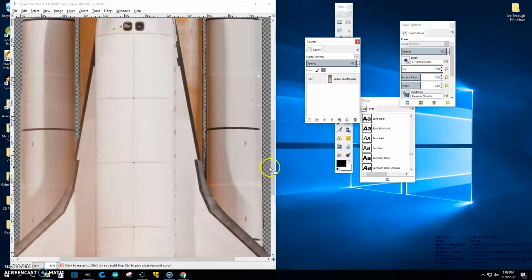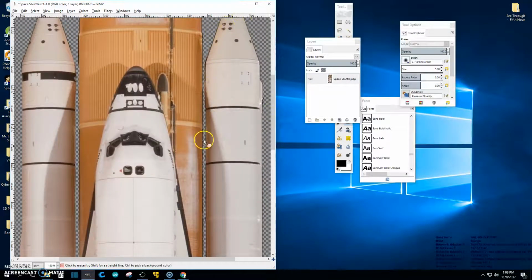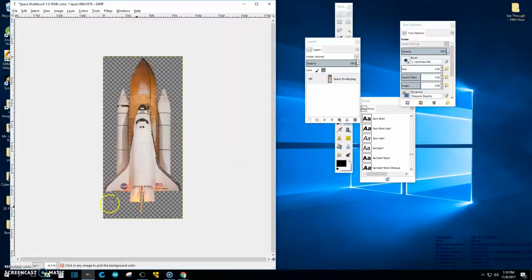So as you can see, you guys, I got very detailed. I actually came in between my rocket boosters, if you will, and took out stuff from there. Down below here, I went into here and I got as much stuff as I could get out of there. So I was pretty detailed. So make sure you spend some time, again, adjusting your brush size and everything and getting into those detailed areas.